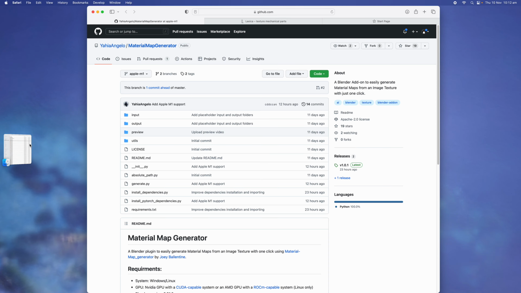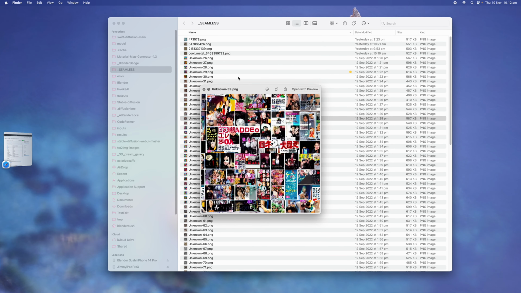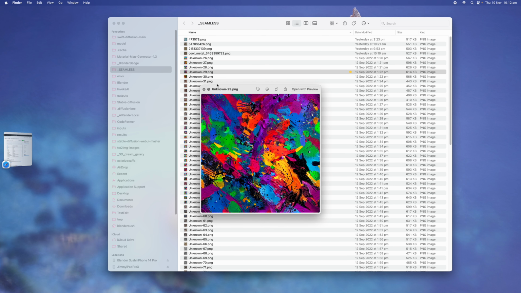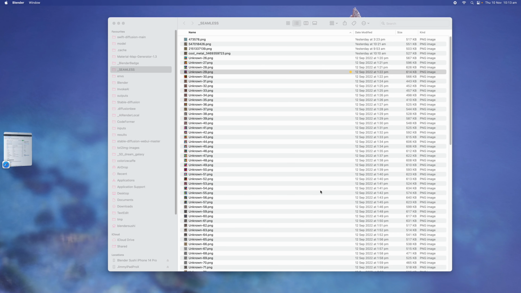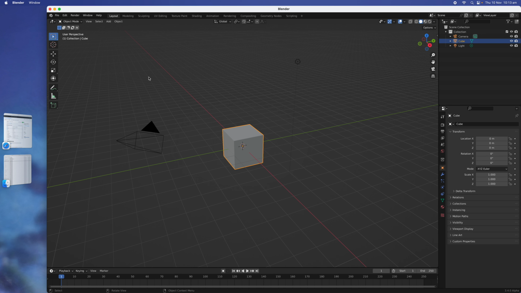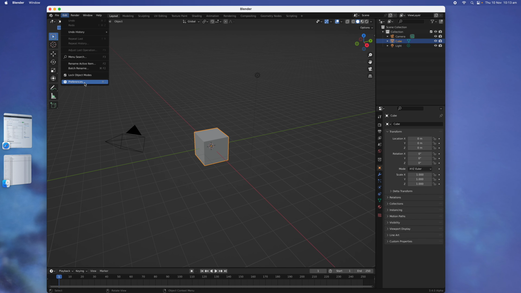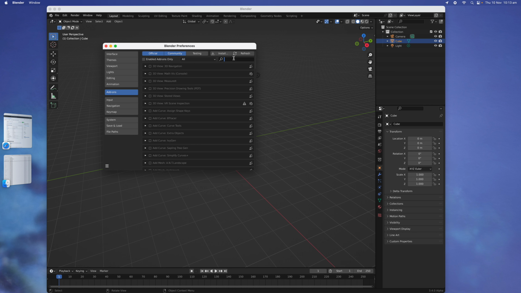Okay, so I've prepared some texture that's seamless. This is actually the one I used the other day. I will just use this one, unknown 29. So the idea is, with Blender you install the add-on and you simply drop the image into the material shader and then you run the add-on. Okay, this still might take a while, but I will show it to you anyway.